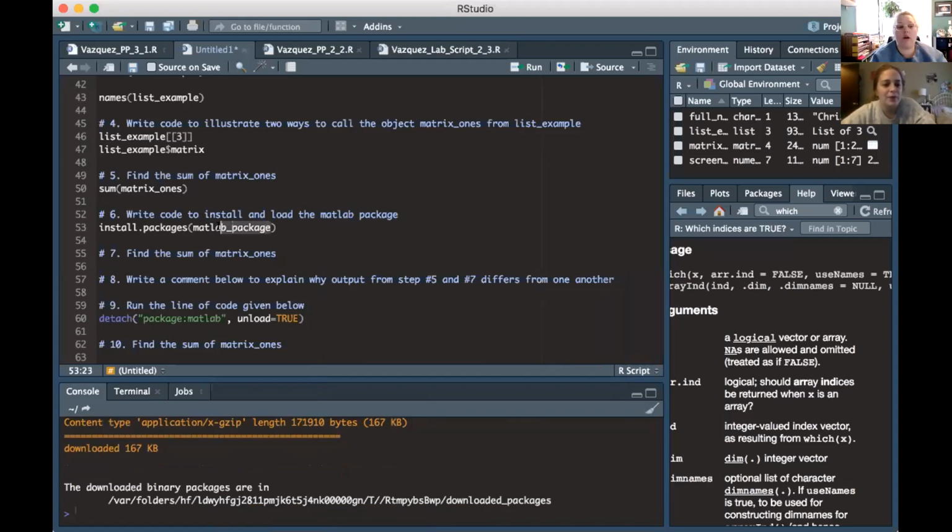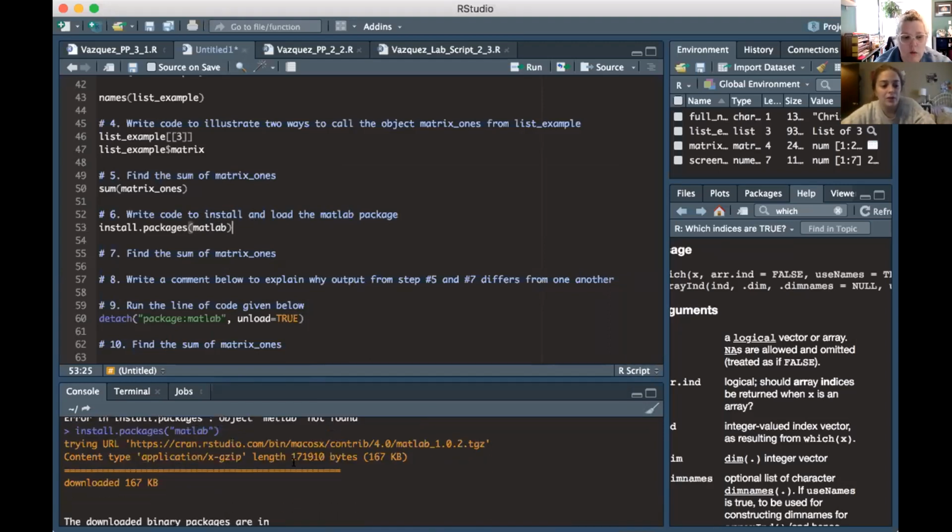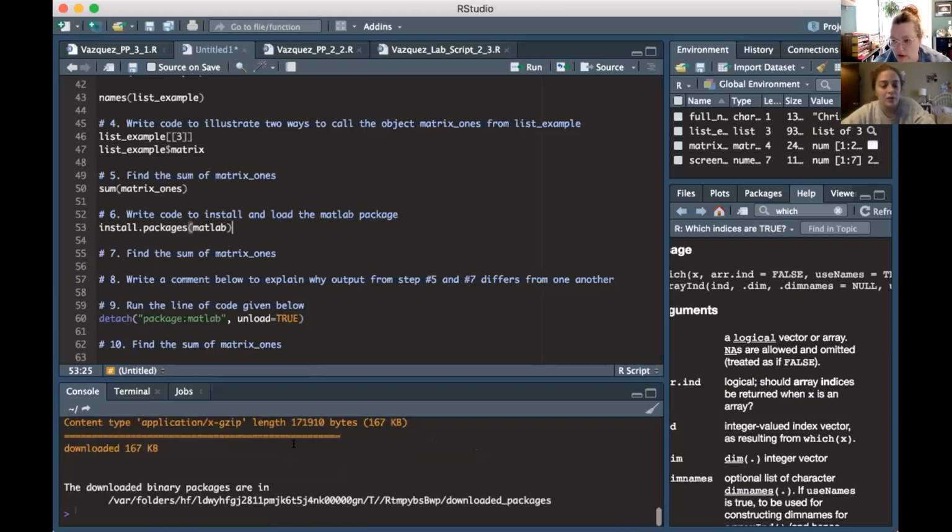And then don't forget, whenever we install a package, after we run the install.packages, what's the next thing we always have to run for packages? There's another line of code that's always going to follow that.